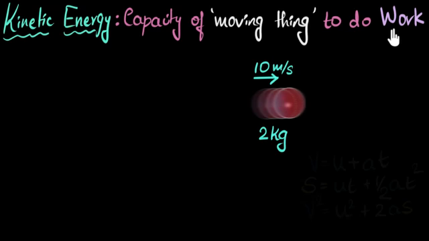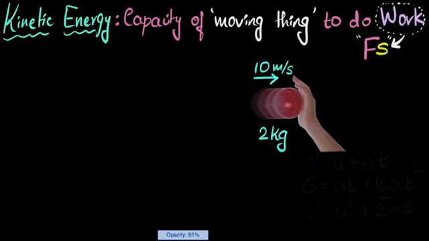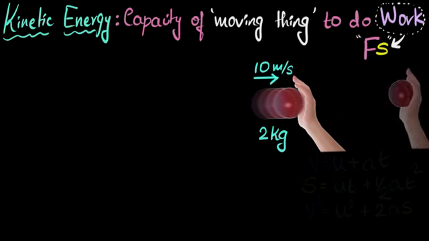Okay, so how do we calculate work? Well, we calculate work as force acting on an object multiplied by the displacement of that object. And we've talked a lot about this energy and work in previous videos. So if you need more clarity, great idea to go back and watch them. So let's say this ball goes and hits something. Let's say it goes and hits my hand. Let's say I'm trying to catch the ball. Now you might know whenever you try to catch a ball, when you catch it, eventually your hand moves back a little bit. So let's say after catching, my hand has come over here.